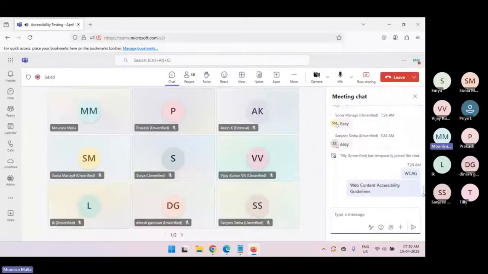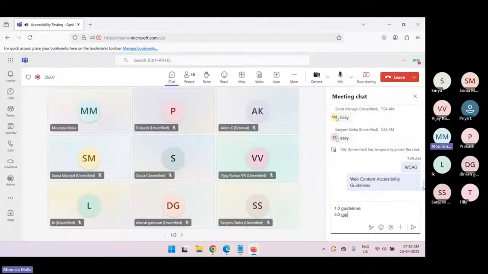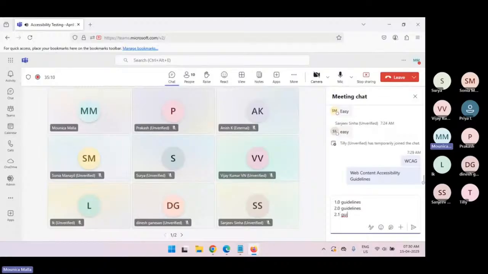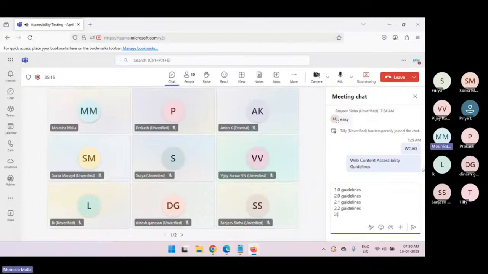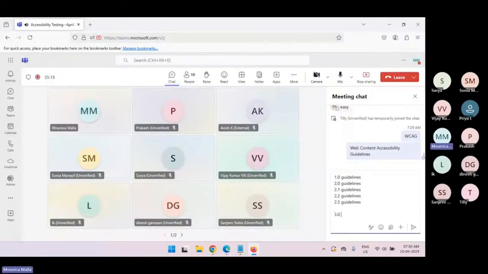So WCAG is the industry body, a non-profit open source organization that helps the developers and the test engineers include accessibility in the development process and testing process. WCAG started almost in the year 1999, which means almost 25 years back, and it's still running today. Initially they started with the 1.0 version of guidelines. Later they started with 2.0 guidelines. Later they upgraded to 2.1 guidelines, then 2.2 guidelines, then 2.3 guidelines, and now they're planning for 3.0 guidelines. Right now 2.3 is the latest.